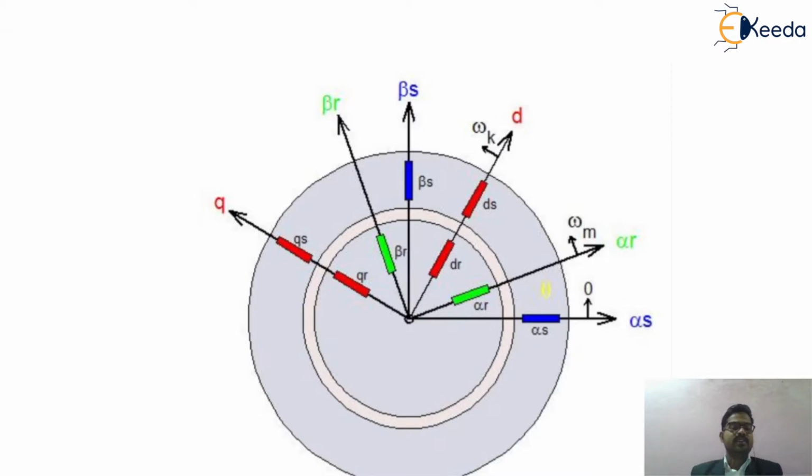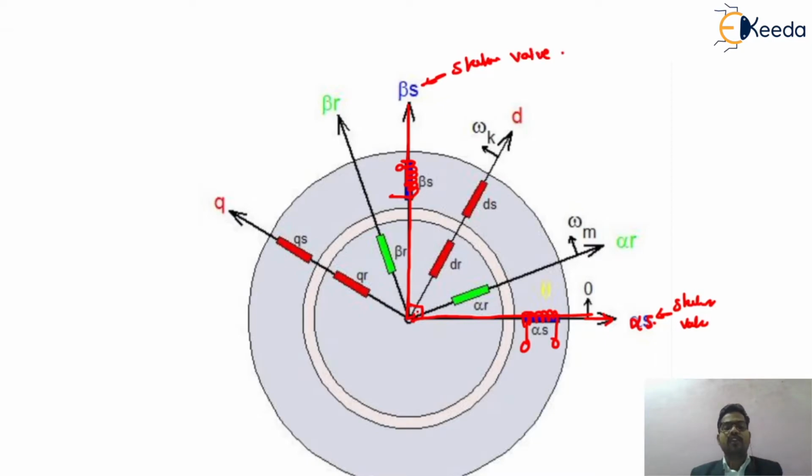So friends, I can write this whole thing with a different representation. This will be the reference axis, because in the stationary frame there are two axes: the first is the stator and the second is the rotor. First, this is called the stator axis, this is alpha s. Similarly, we have beta s, which is again the stator winding. The displacement between them is 90 degrees, perpendicular to each other, alpha and beta. This is for your stator values.